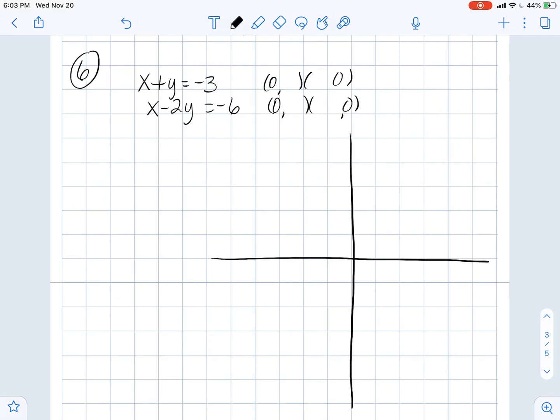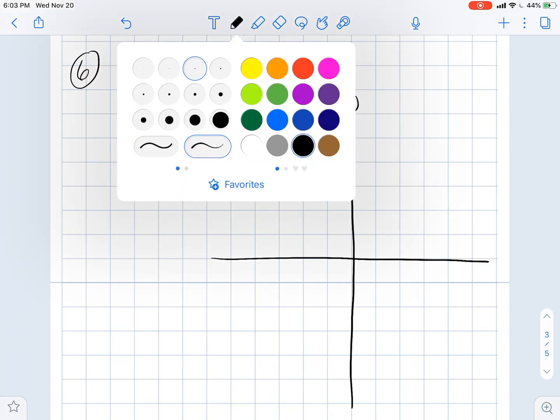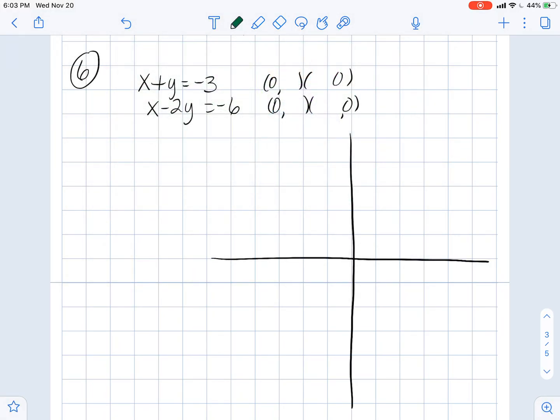Now, most teachers won't let you do the zeros if it is a fraction. You're not allowed to estimate it. But in this case, if I put a 0 for the x, so I am coming in and putting a 0 here, okay, and again, that's the cover up, then I'm going to have 0 plus y equals -3, which means y is -3.